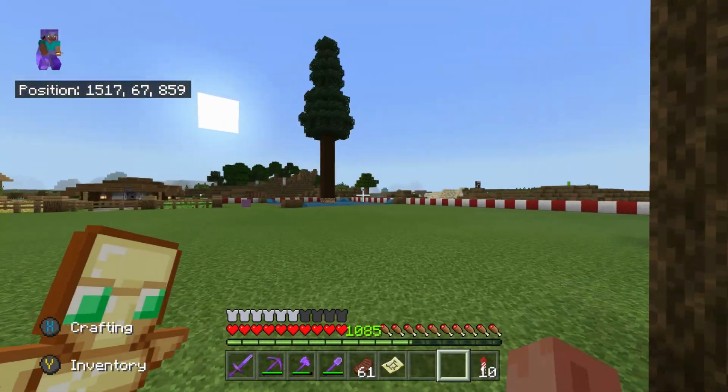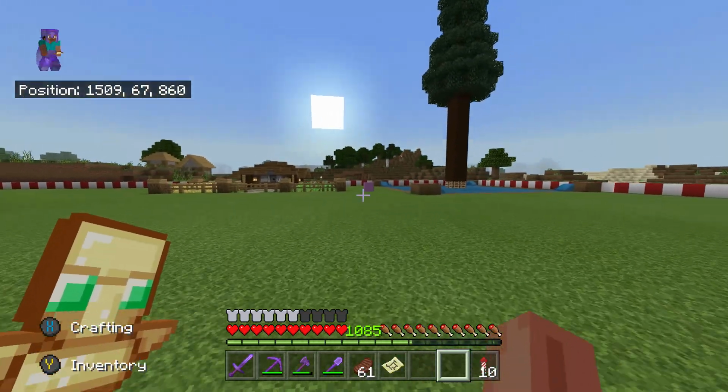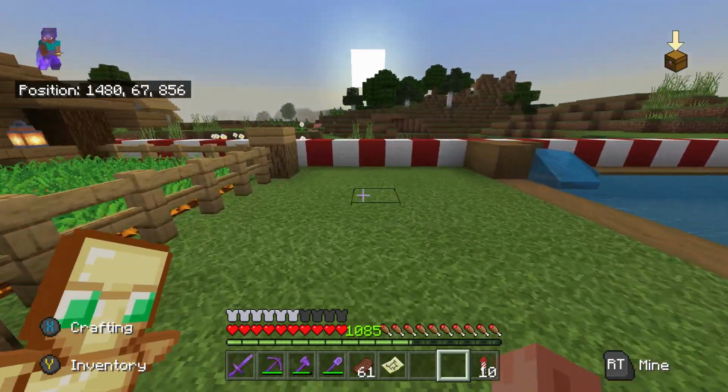But anyway, now this project is finished, I actually want to move straight on to a different one. So I want to build another farm, and this is only going to be a small one. I've got all the materials here, and it's actually a farm that I've built before, so I'm not going to be building this one on camera. It's only a little one, and what it's going to be is a rabbit farm.